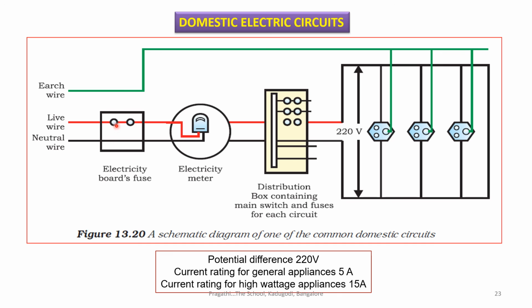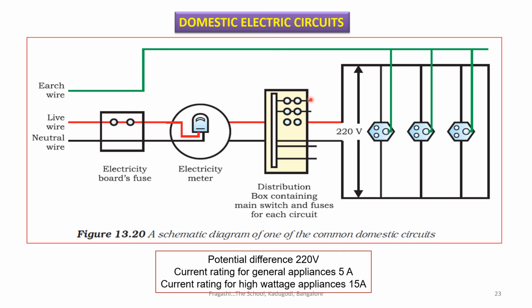If you open that, the fuse will be there. The main fuse will be here, and from the fuse there will be the electric meter, where the lightman will come and check it and give you the receipt, right? You have to pay the light bill. So the electric meter will be here, and it is connected to a distribution box. Here also we'll have small fuses.